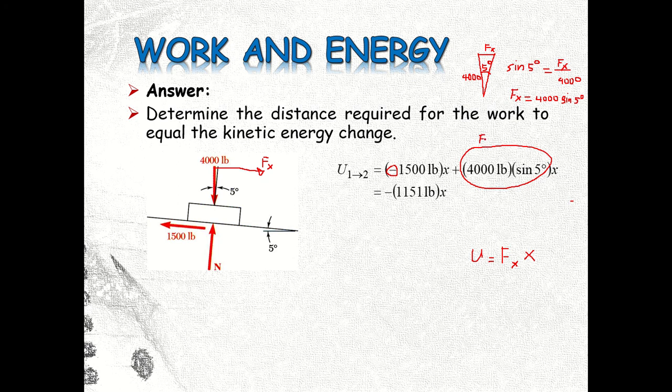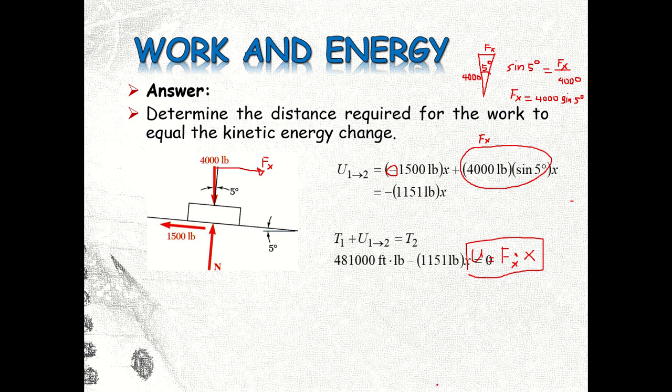So now we have work. The total work, or the resultant work, is the work done by this force, that is the braking force, and also the force that is due to the weight of the car. Okay, so the summation of this gives the resultant work done. Of course, the formula is that work is just the product of the force multiplied by the displacement. So this force is multiplied by x, the displacement, and that work goes in this direction, and you have work due to the weight of the car going to the right direction, also multiplied by its displacement, x. Okay, so we got negative 1,151 pounds multiplied by x.